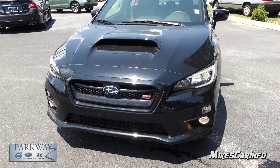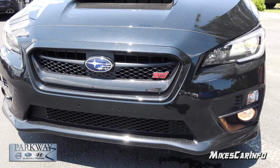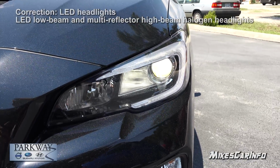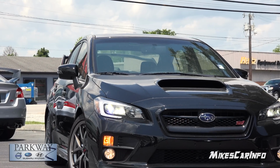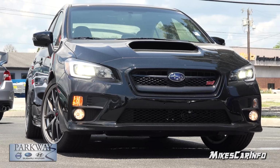So here in the front, you have the STI badging in red here in the grille. You have the nice blue Subaru emblem there. The headlights are powered by HID bulbs. You even have an LED accent around the outside. And for the high beams, it's a reflector system with a halogen bulb. And then your fog light down here is powered by a halogen bulb with a reflector system.